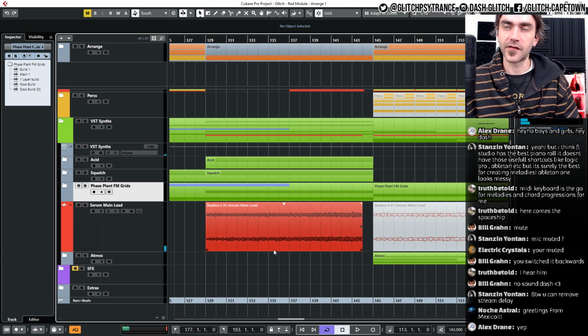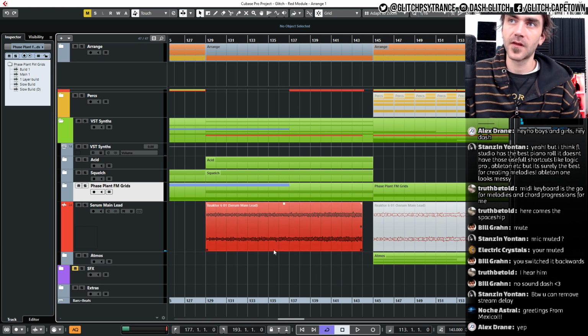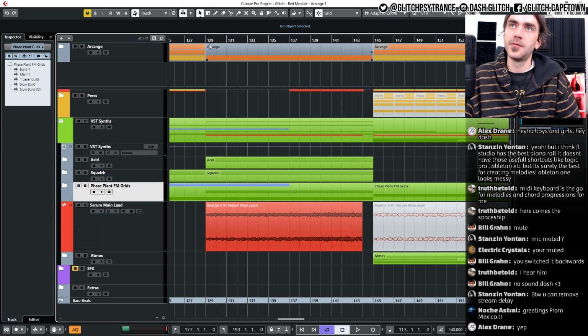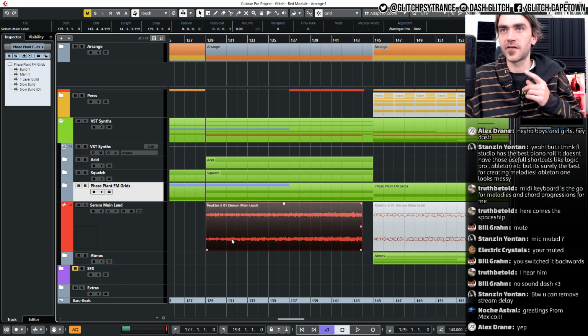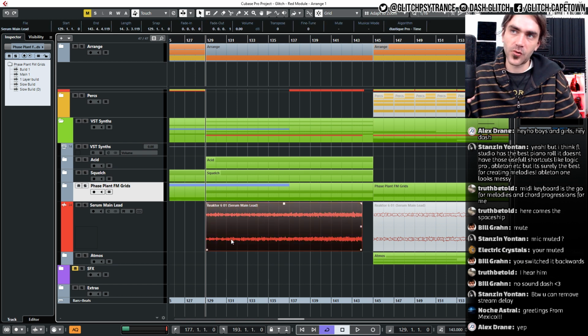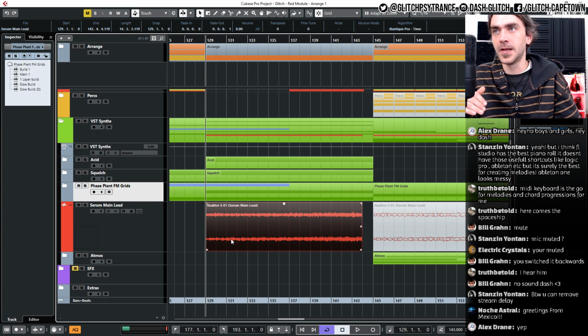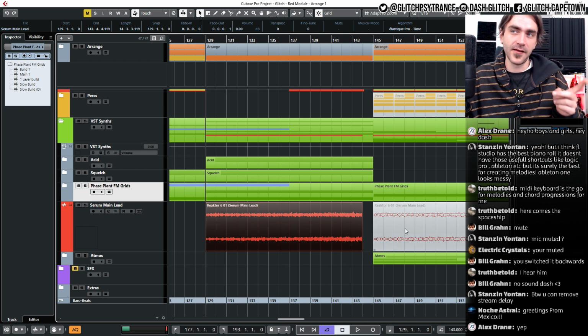So I just noticed something now, and this is completely by chance. I didn't actually plan this, but the rhythm of that mid FM sound sounds like the exact same rhythm as this distorted Serum saw lead that I created. I didn't actually use the same MIDI pattern, but I think what happened is I created this MIDI pattern around the rhythmic FM hits that were already in the track.